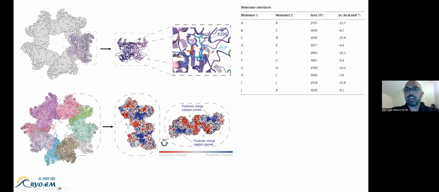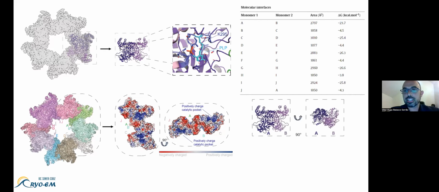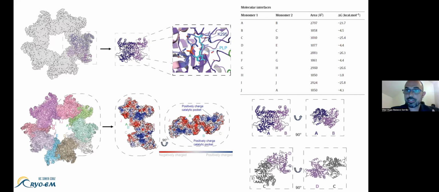So if we compare how these subunits interact side by side, we start understanding that the functionality of SelA only happens once you do have the dimer, or at least a tetramer, right? Because the dimer itself forms this very strong interaction in here, but doesn't have the active site, because the active site is just formed between the two surrounded subunits.